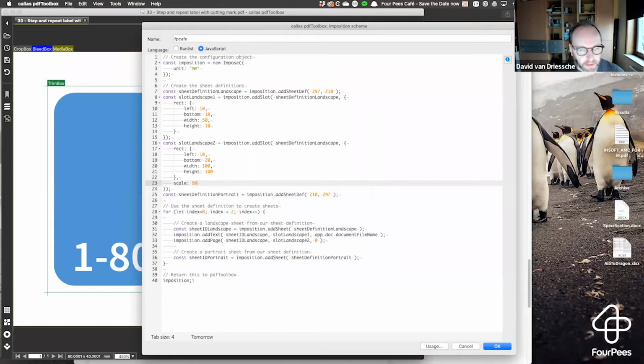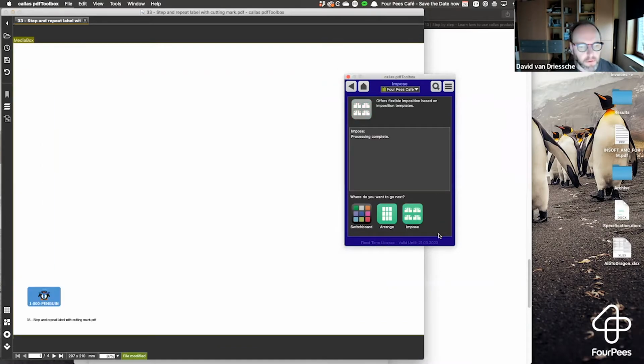In the old style, it was 100 for one-on-one, so it would be logical that it should be 50 for half the size. And if anything, pdfToolbox is always logical, so it has to be 50.